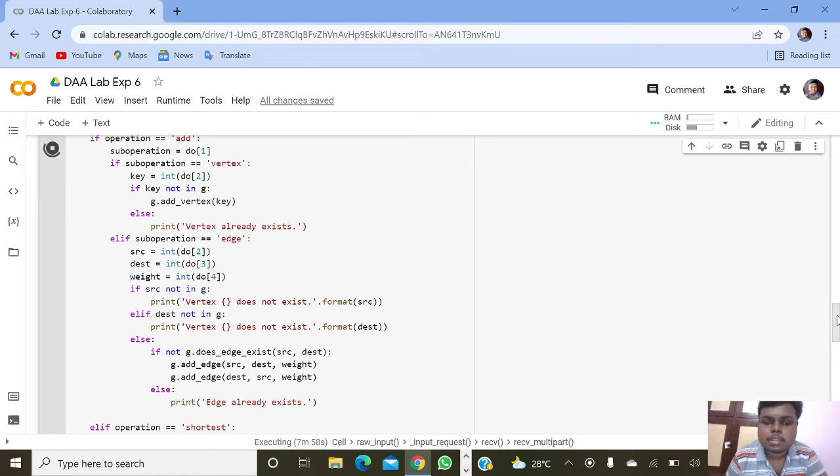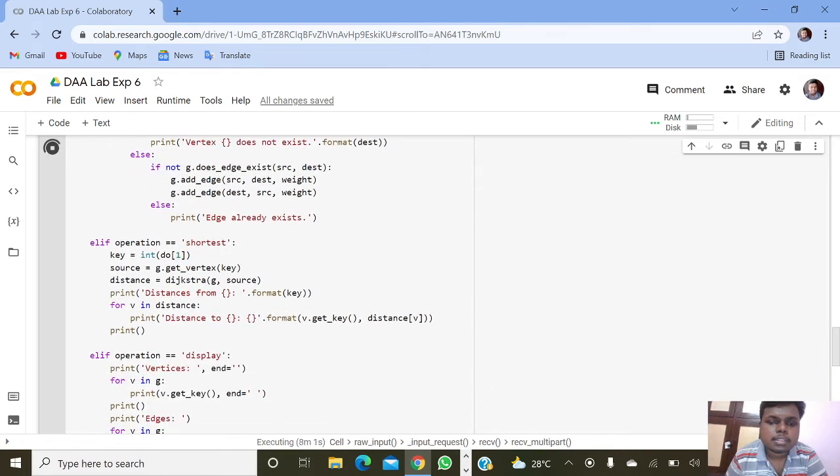Next we're going to do the shortest. Elif operation equal to shortest, key equal to int of do of 1, then source will get get_vertex of key, then distance equal to dijkstra of g, source. Then it will print the destination from the key with the format of key. Then for v in distance, it will print the distance to, with the format of v.get_key, distance of v.